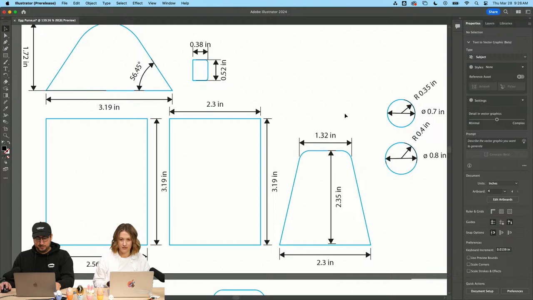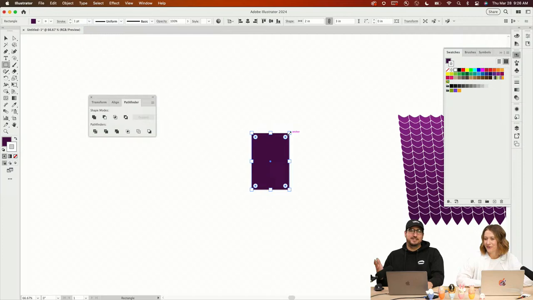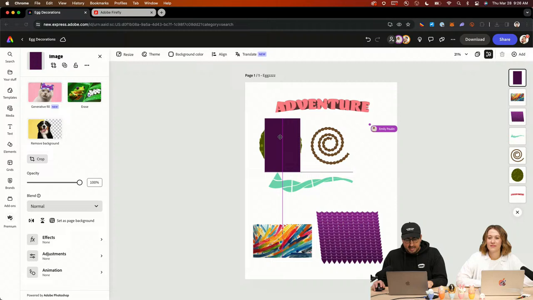So we're going 2 inches by 3 inches. I feel like we're missing some exciting things happening on your screen right now. Oh, that's it. I made a box that was 2 inches by 3 inches. Perfect. There we go. And now I have kind of the sizing. So I know that the egg is this size. Right. So I probably want to make this larger.